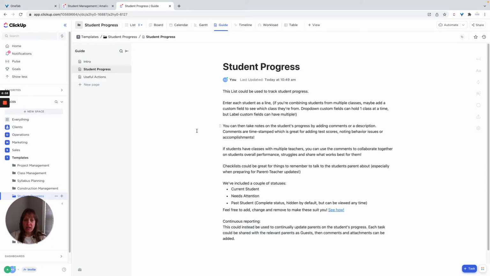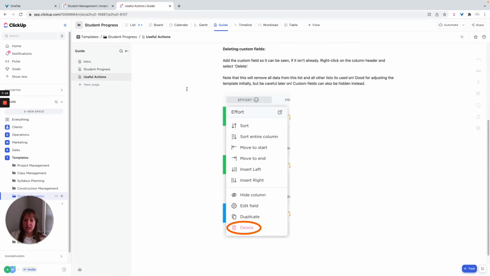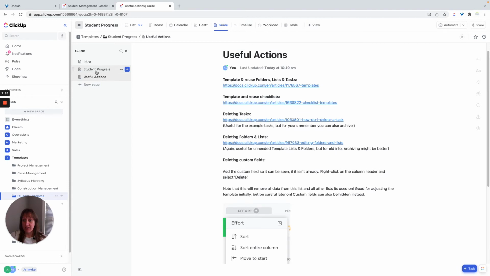And then they have useful actions, which is just about making templates, how to reuse templates and checklists, checklists that are templates, deleting tasks, deleting folders and lists and such. And then I was going over the custom fields, and this just shows you how to delete that.